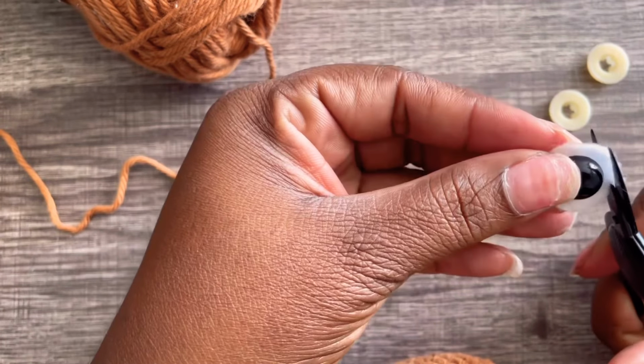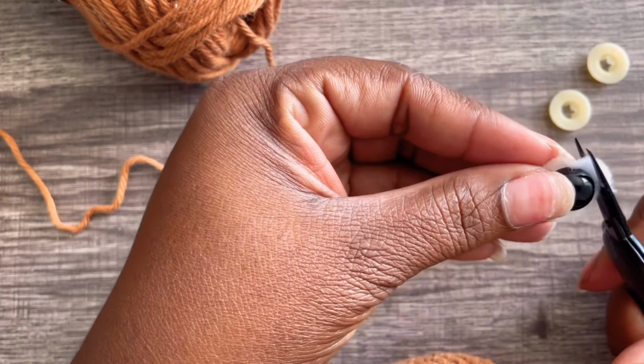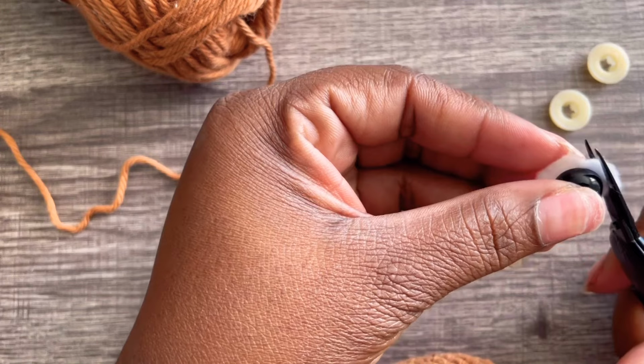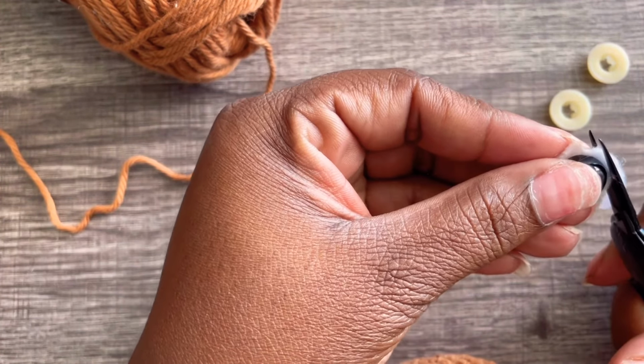You don't have to use the white felt if you don't want to, but after I started making the design, I decided that I did want the white felt behind the eyes, but it's not necessary. And like I said, here you just see me cutting it down.